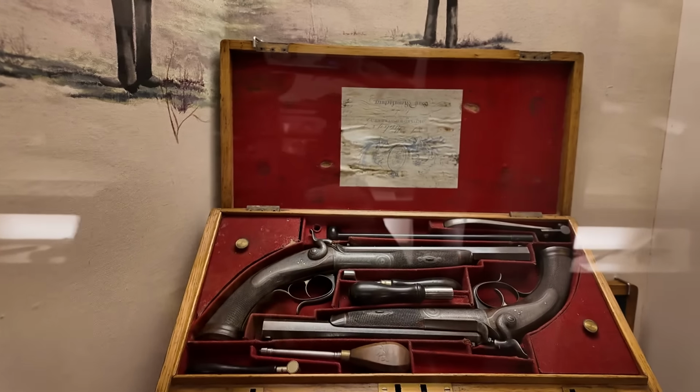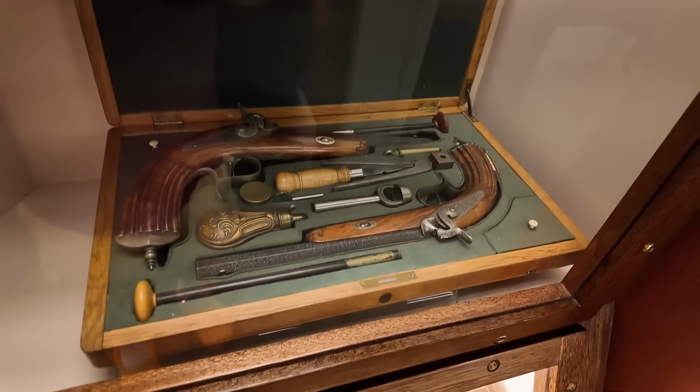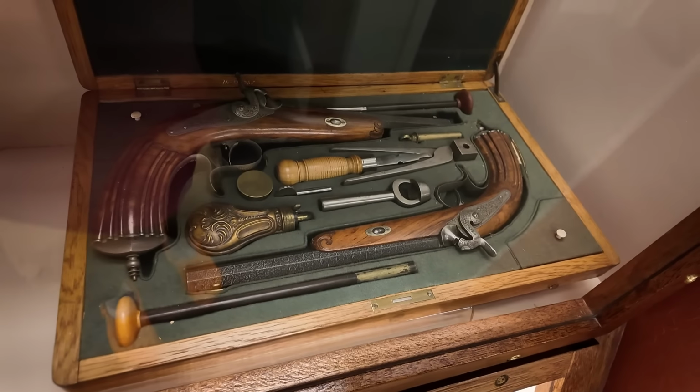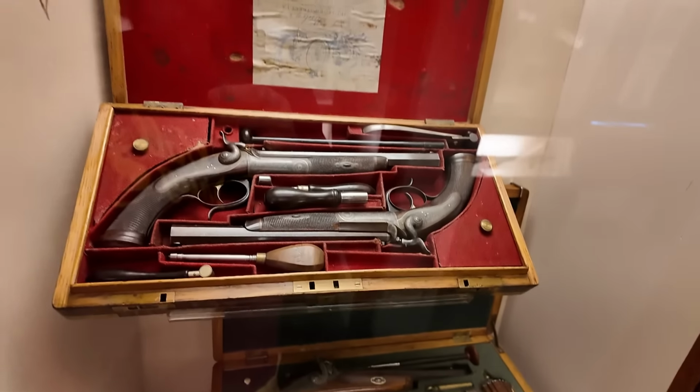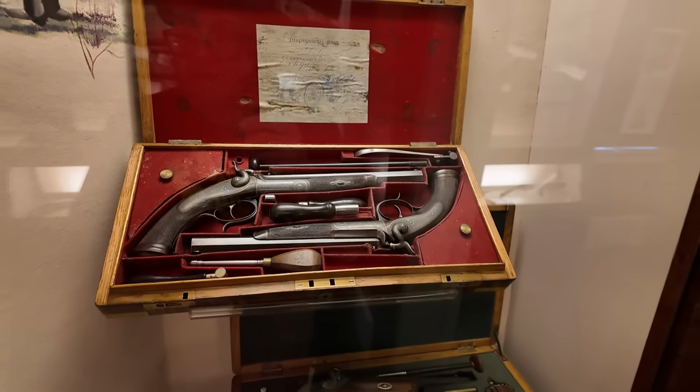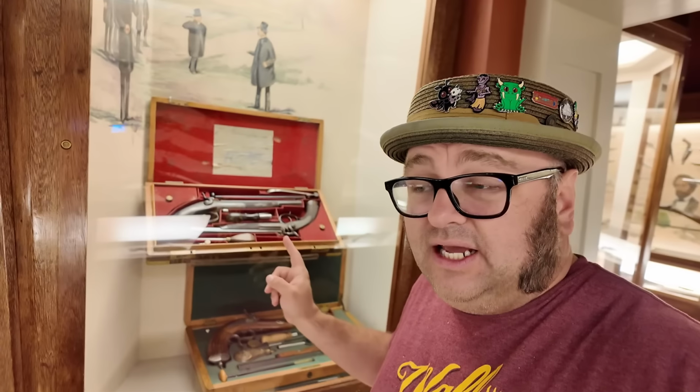Oh, these sets here, these are dueling pistols. So if you get in a duel with someone, you crack out the old dueling set, where you take 10 paces and fire at each other. I guess they have the sets so you know that the pistols are the same. Probably you'd grab one at random, so you wouldn't have any pre-knowledge of the gun. I always remember this when I see dueling pistols. I was on some history tour, I think it was in Charleston, South Carolina, and they explained how you win at a duel. So you take 10 paces, you turn, and you fire. You have 1 bullet in this gun, so you got to make it count.